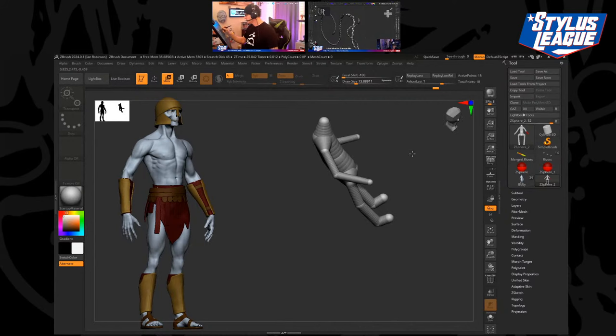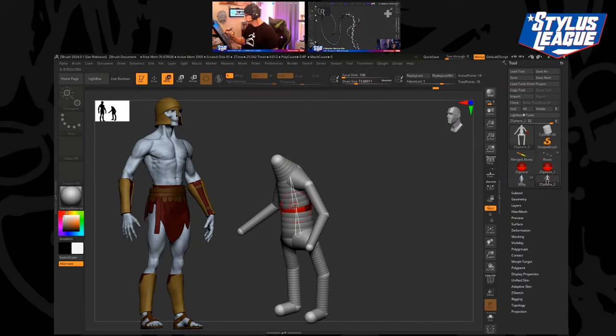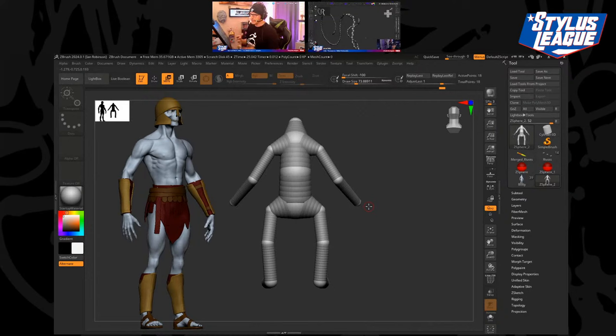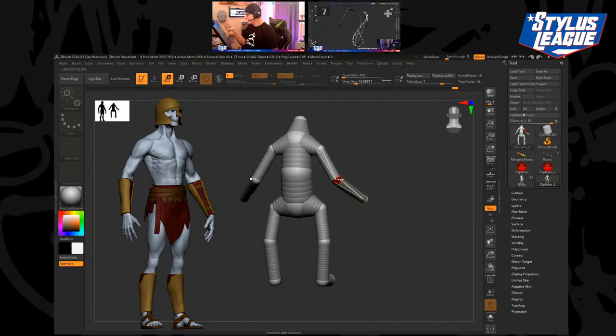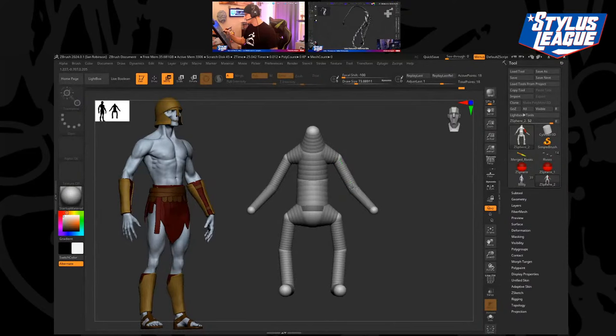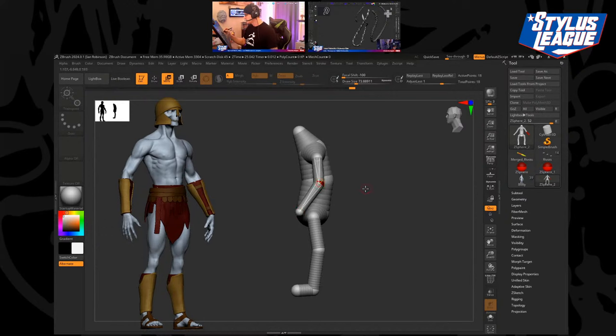But do you always block out from ZSpheres first? It depends. In this case, because it's a fantasy character, I do, because I have a base mesh. I build a base mesh for my main characters, like this Legionnaire over here on the left. I built a generic base mesh, and then from there I work off of that throughout the year and modify it. But because he's a fantasy character, a Cyclops, and the anatomy is close enough to humanoid but still kind of made up a bit, I decide to start from scratch on something like this, because then I can focus on the proportions I want to see and lock that stuff in ahead of time. This kind of helps me process a little bit more. Whereas with this one, because they're so close to an average male with muscles, I just don't want to spend the time blowing it up and such.